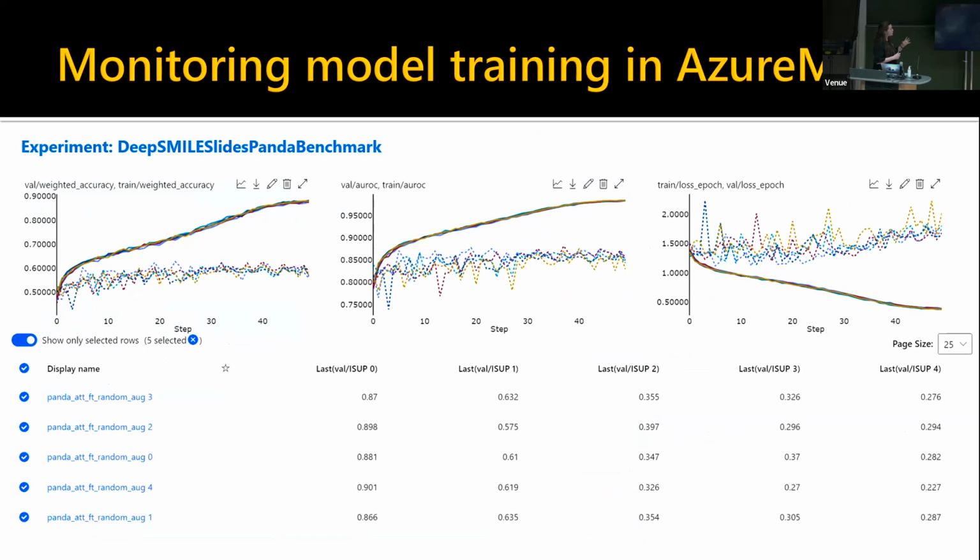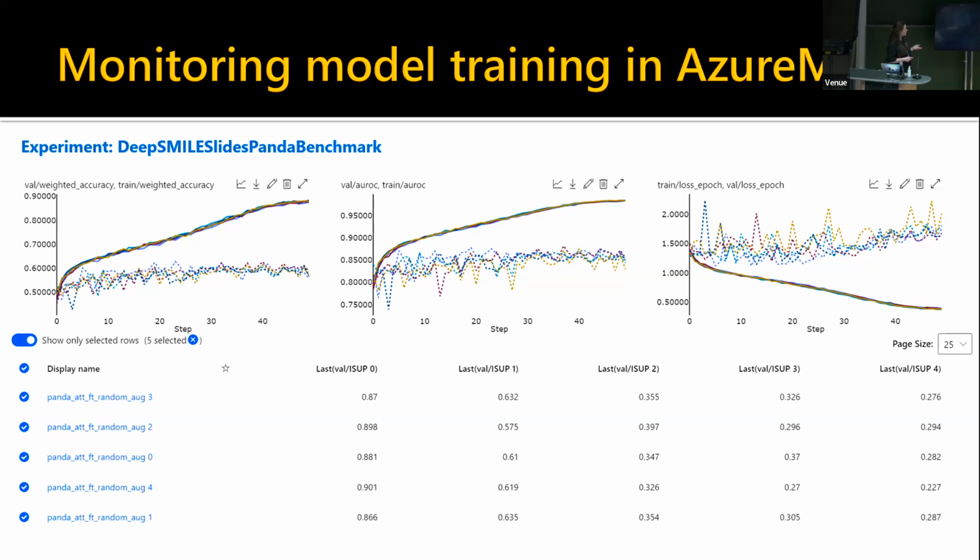Now, assuming that you have been able to submit your run and it's training, in case you're training in Azure, something that you gain is a lot of monitoring of your models without having to implement your own functions to check the loss or the accuracy. So this is just an example of what you can get basically for free. Here we are tracing the accuracy, AUROC, and loss for training and for validation.